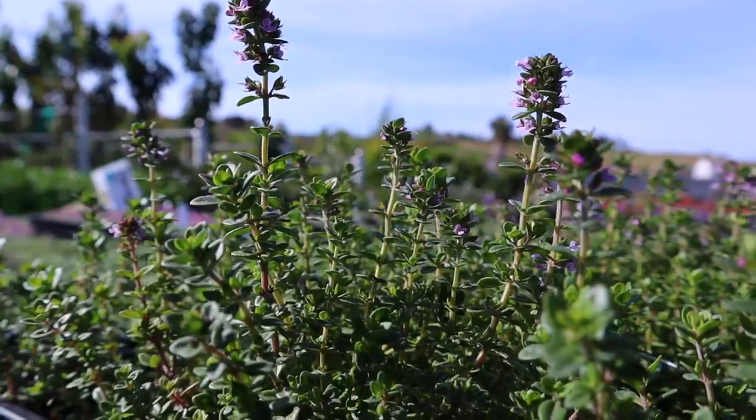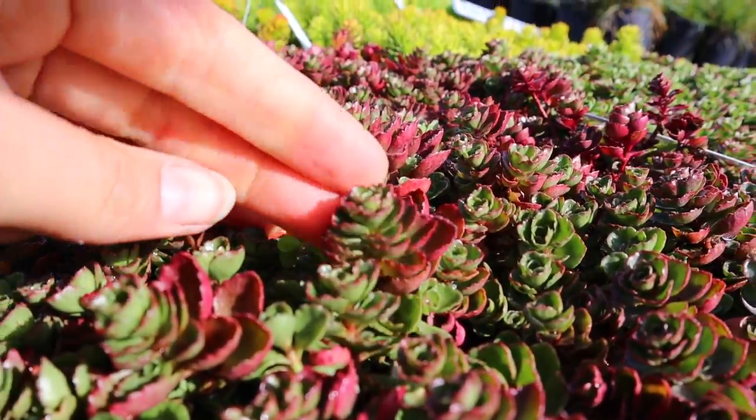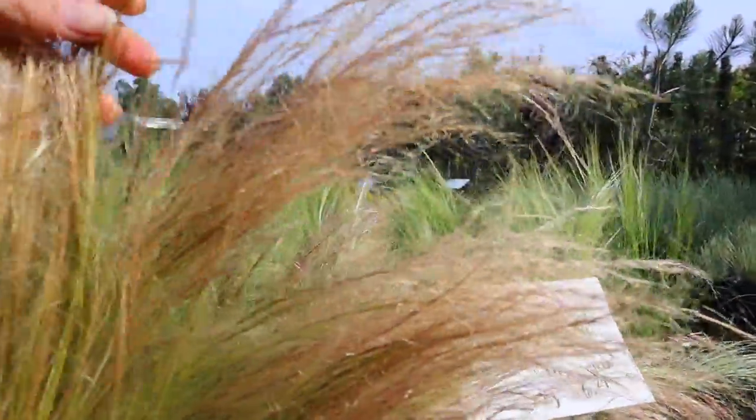I love the idea of using thyme as a filler for anywhere that you have some cracks, and they're selling this in a large tray form. That might be a little overkill, but I'm on the hunt for some thyme I could use as filler so it kind of droops over and gets that enchanted feeling going. I'm also finding all the sedum really interesting. Lemon thyme - in learning to grow different herbs, I've come across lemon thyme. If you haven't tried mixing your herbs from a standard rosemary or thyme to something unique like lemon thyme, it's really a treat. We like to add lemon thyme to fish dishes to bring out that lemony citrus flavor. I will just never get over how cute it is that thyme flowers in these beautiful light purple flowers.